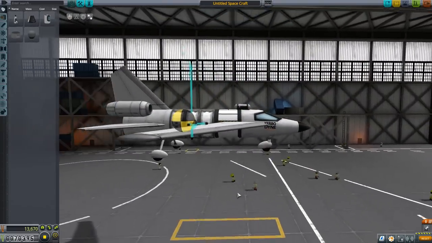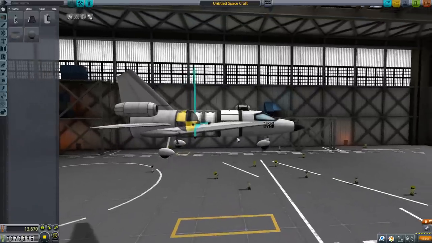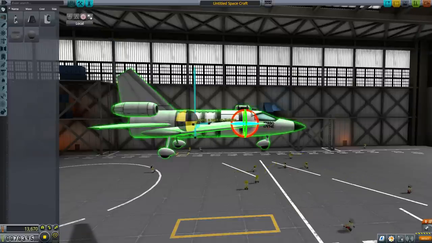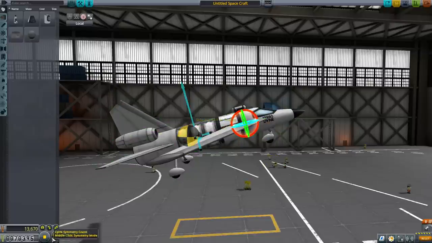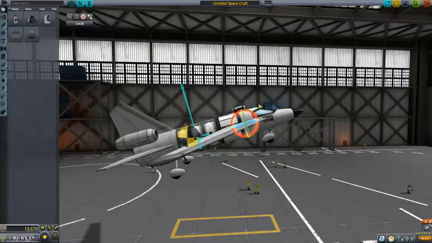And the problem here, and why our plane did a backflip upon taking off from the ground, is that the lifting force of the wing, which is represented by this blue line, is in front of the center of mass. So think about our plane. When we want to steer our plane up, we're going to want to pitch up like this. Oh, let me turn off snapping so I've got more control here.